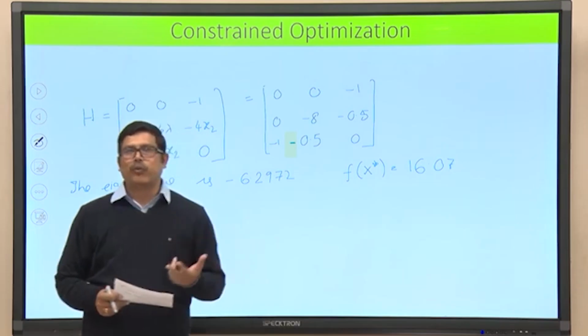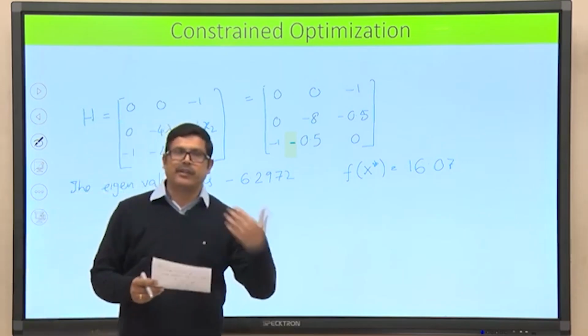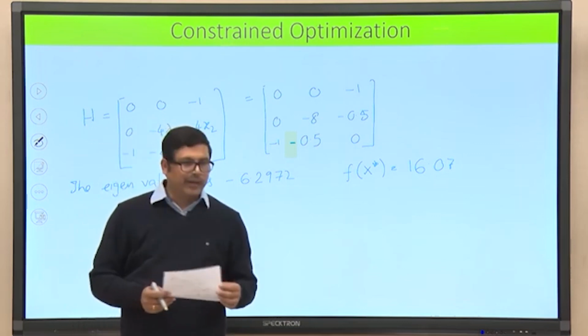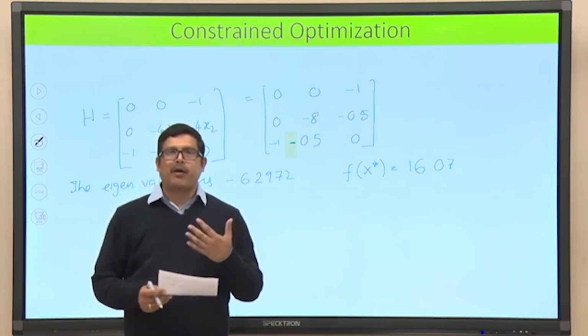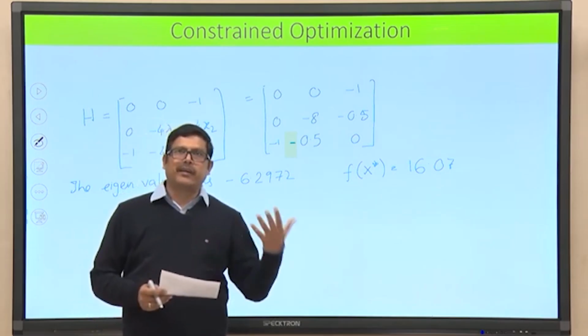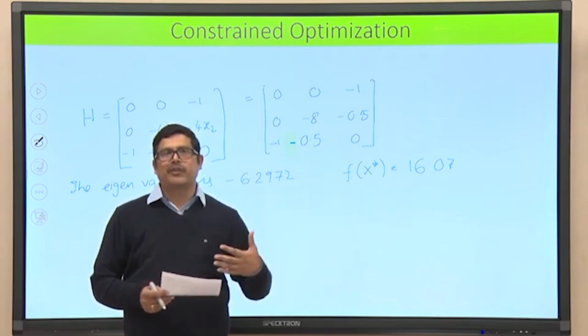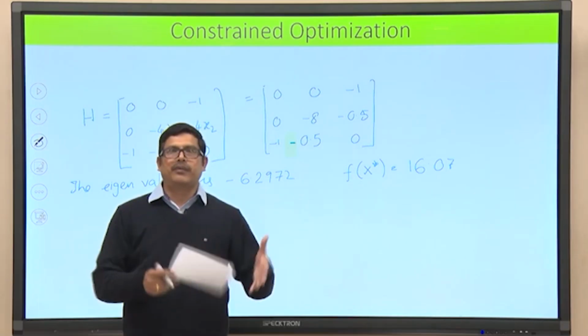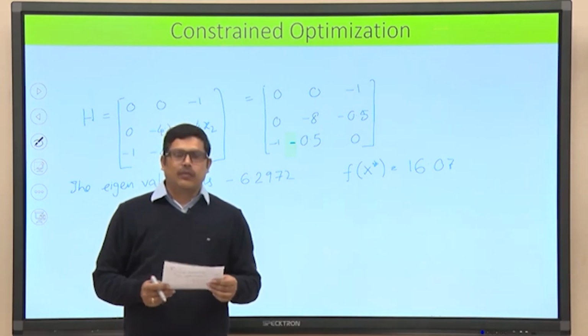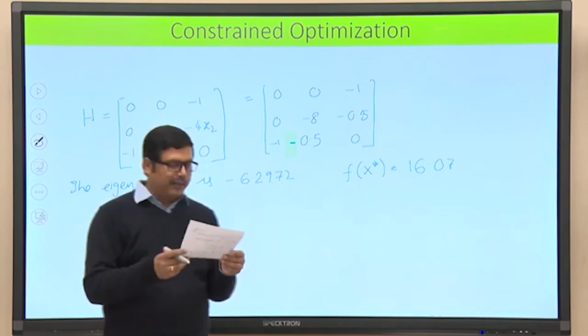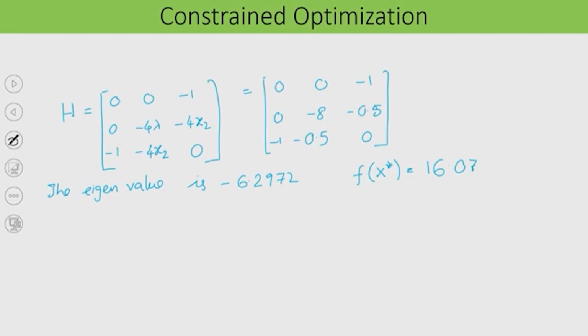Now, also we have to check, suppose if we change the value of B, then what will happen. So, there are two ways to do that. The next part of this question is that we have to evaluate that if there is a change in value of B, then what will happen. So, I can take a different value of B and solve this problem and see how the objective function value will be changed. Or we can apply the relation we have already derived, that is df is equal to lambda dB.